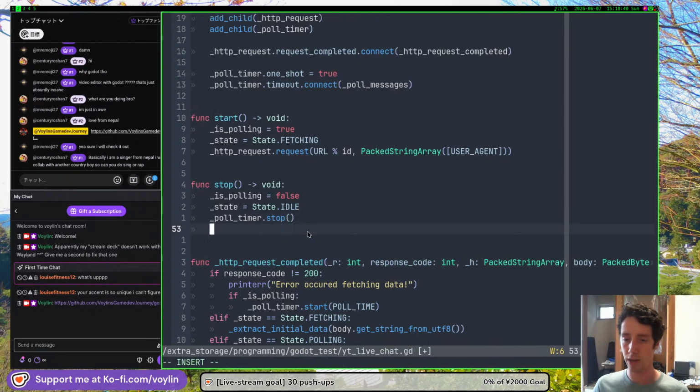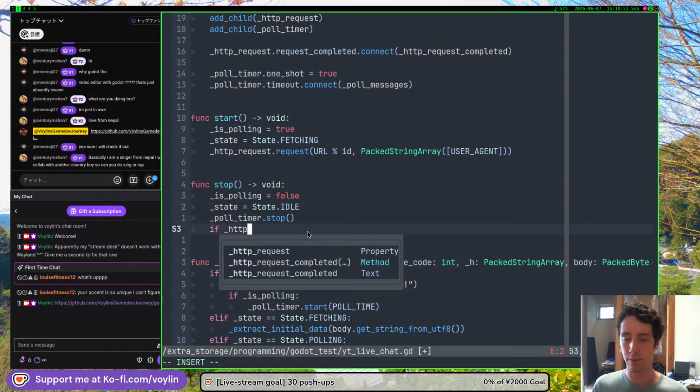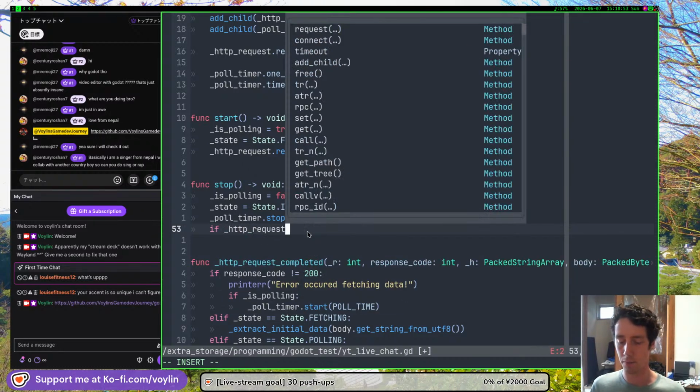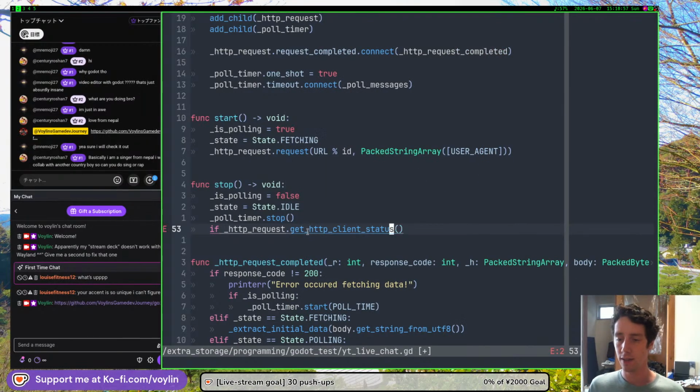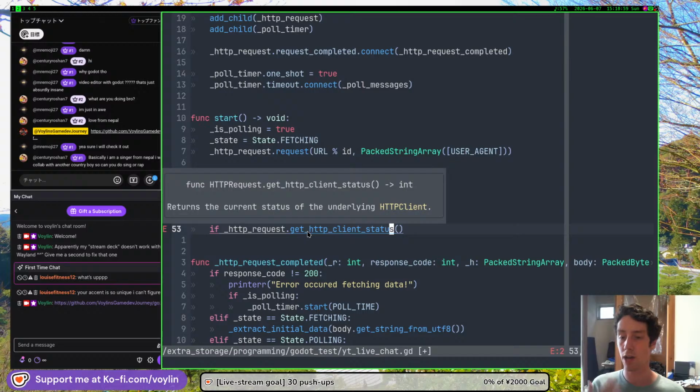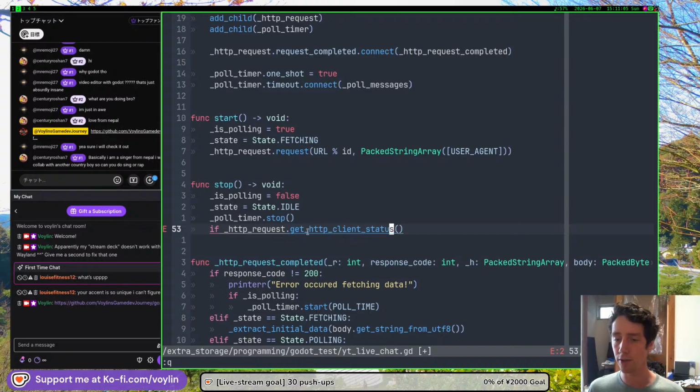Next up, if we're still trying to get data from the messages, like we still have an HTTP request which got sent, we need to cancel that. So if HTTP request dot get HTTP client status, if you look at this, it will give an integer. I don't think it gives much more information than that, but it will give an integer on the status.